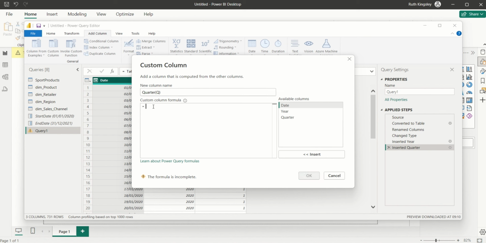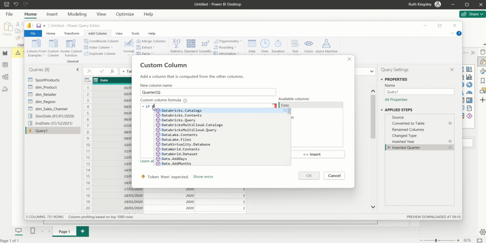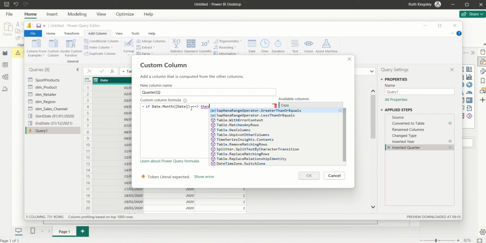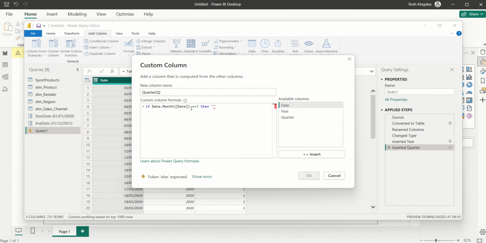So we're going to use an if statement. So I'll just type if date dot month. So you know quarters are counted by months. The first month, second month, and the third month are in quarter 1. So we're going to use, that's why we're using a date dot month. So I'm going to type if date dot month. I'll put a bracket and then select this date column, because we want to extract the month from the date column and use it to create quarter. So if date dot month, I'll close the bracket, is less than or equal to 3, then it should be quarter 1. So I'll put double quotes there and then type quarter 1.